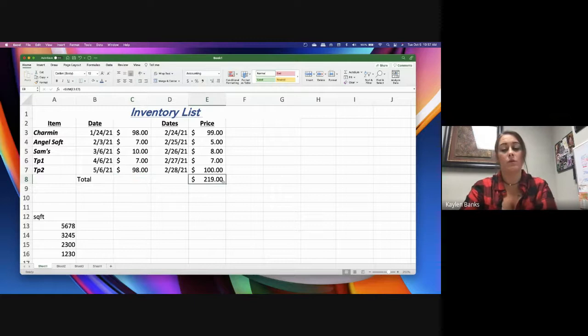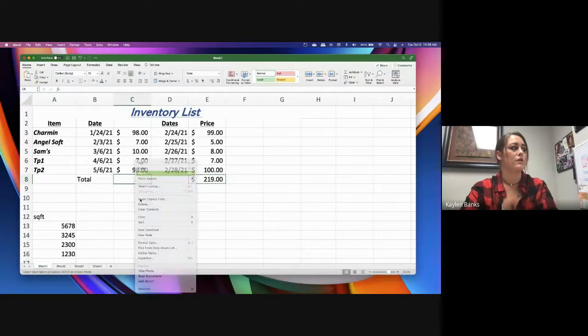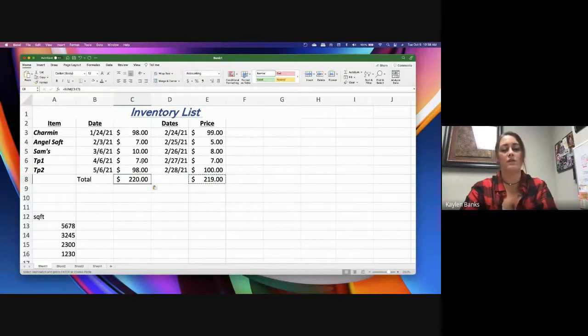Now, what's really cool is since I have a total over here and maybe I don't want to type out that long formula, I can do a copy. Just right click and copy, or if you're on a Mac, Command C, and I can come over here and paste it. And it's going to paste the new total for this row versus this row. So that's kind of a cool feature too. It keeps the total running line of C versus E automatically for you.